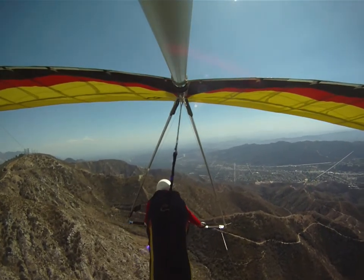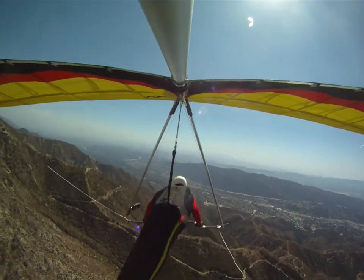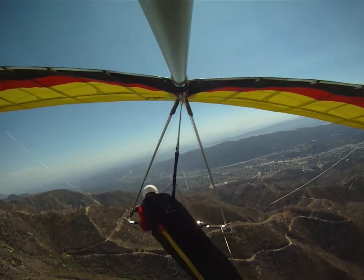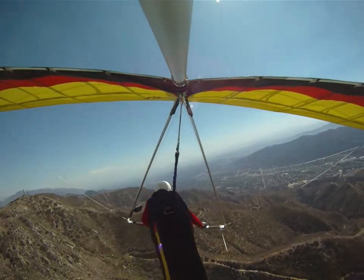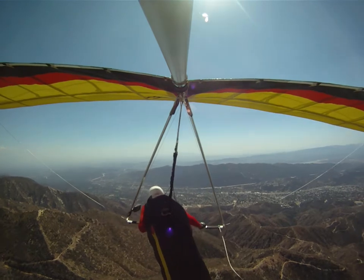So in this clip, I am just about to Lukens, finding a lot of turbulence, very rough here, and mostly just trying to keep the glider flying straight as I continue to try to find some lift that I can actually use and climb up. And pretty bumpy out in front.